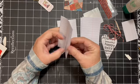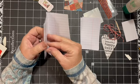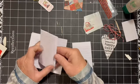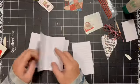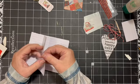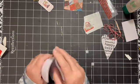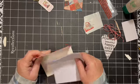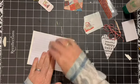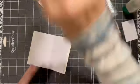So now, let's put our little booklet together. And this will make a nice gift even for someone that doesn't journal. These are the perfect size to go in your purse or in your pocket, and to make notes. Okay, so this is going to go inside just like that. And then we're going to grab a needle from the kitty.